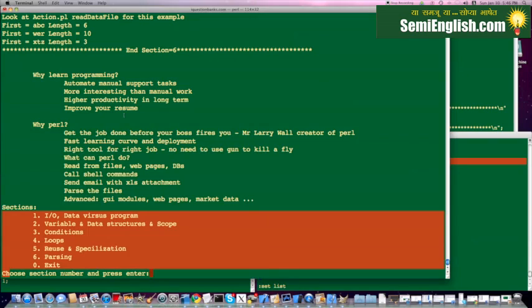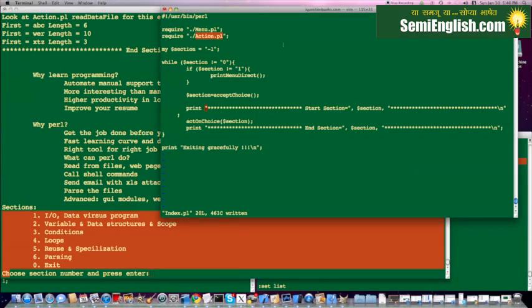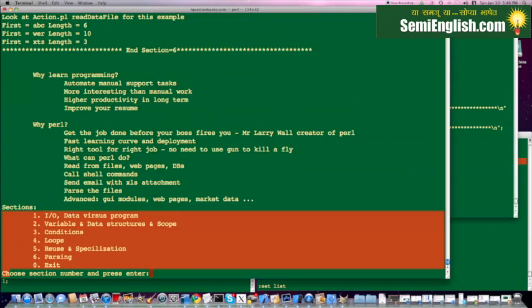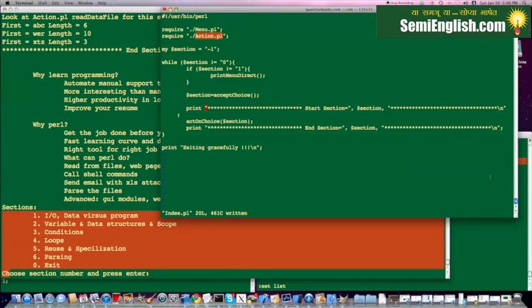Okay, thank you very much for paying attention. One very important thing I want to tell you again at the end is that unless you go back and try it out, all this weekend effort is going to go to waste. So I really hope that you go back and try out these programs yourself, so that you can play around with Perl and see your productivity increase.